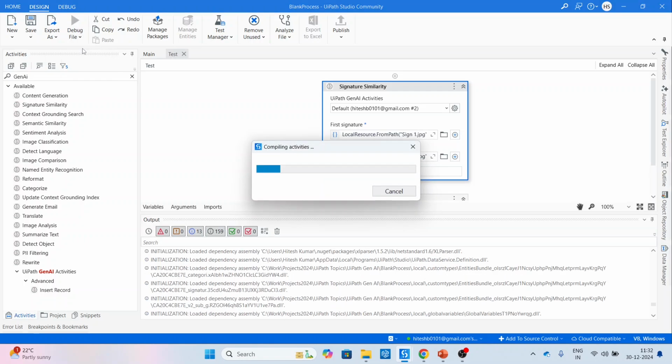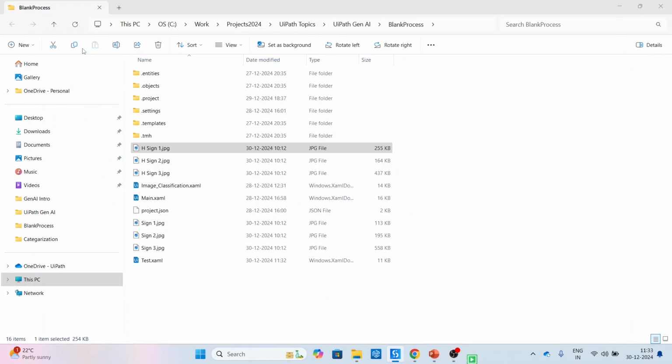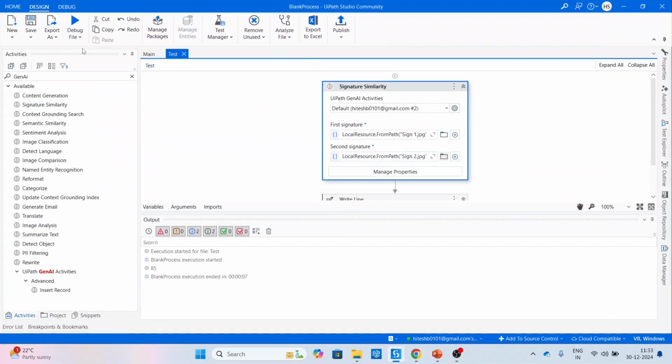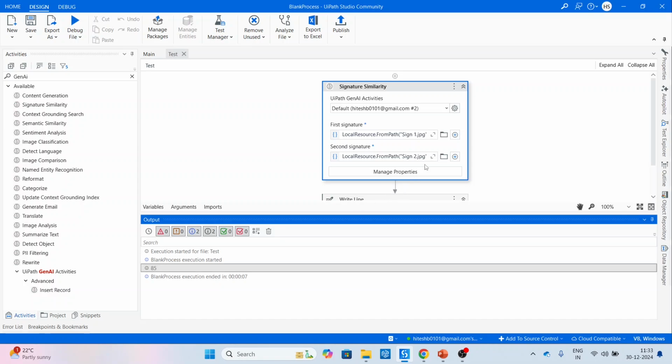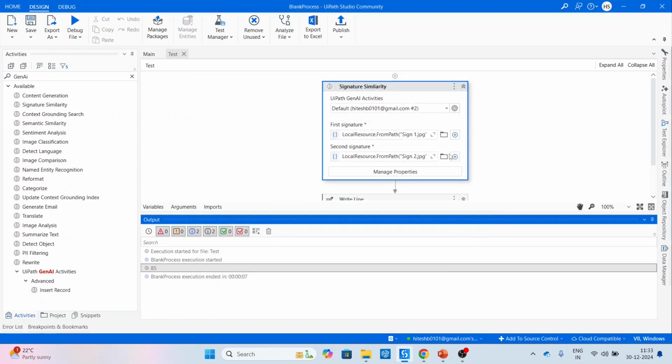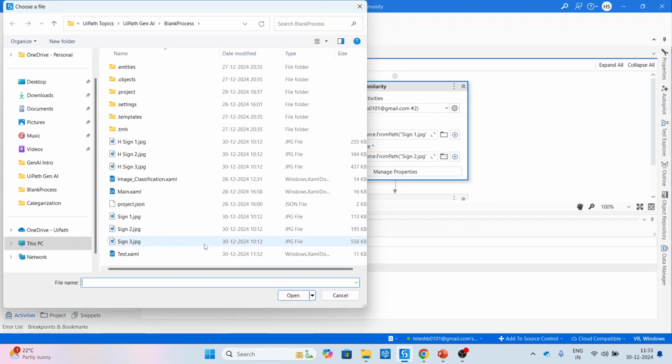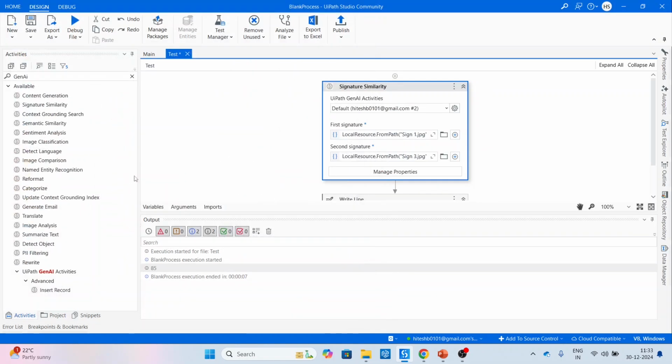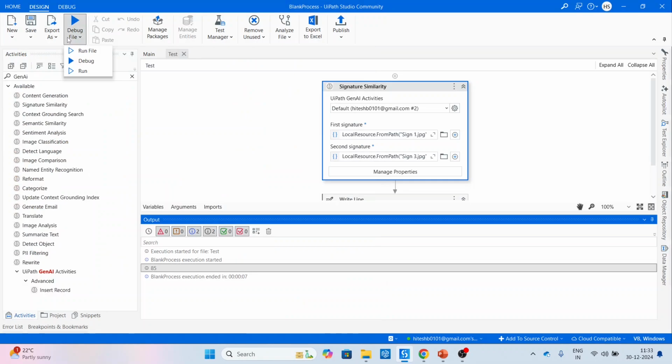Let's run. You can see 85% is the matching result. Now let's match signature 1 with signature 3. Save, run.